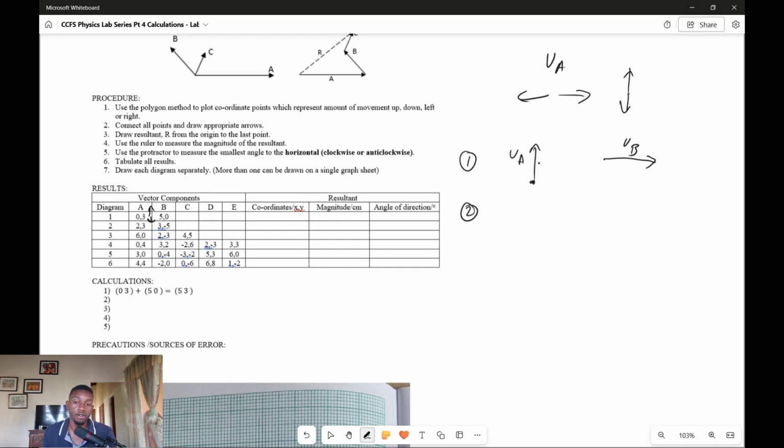Number 2, well, this is not finished, right? I'm just drawing these vectors. We need to learn how to add them together. So vector A now, it is 2 spaces to the right. So we're starting here, we go 2 spaces to the right, 1, 2, and then it goes 3 spaces up, 1, 2, 3, bam. All right, this is our vector VA in the second one, and VB is 3 spaces to the right. So we start here and we go 3 spaces, 1, 2, 3, and then we go 5 spaces down, 1, 2, 3, 4, 5, bam.